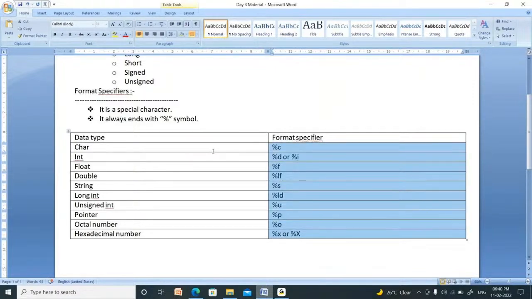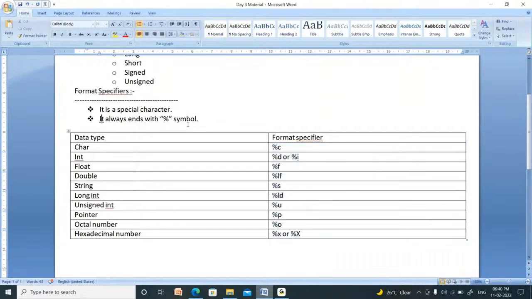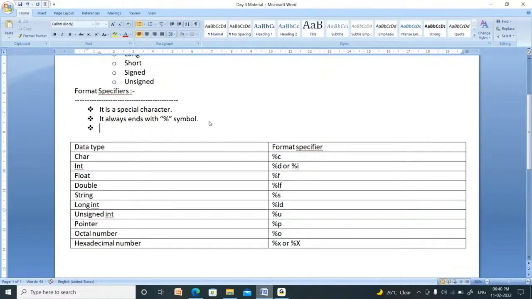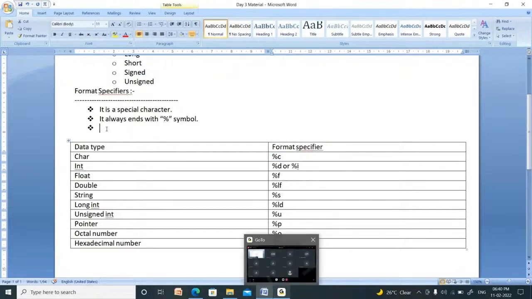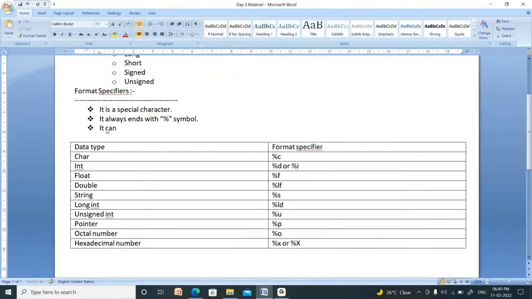So, it always begins with which symbol? % symbol. These can be used while reading the data as well as while printing the data. They can be used in scanf, which is a function used to read the data, and printf, which is a function used to print the data on screen.